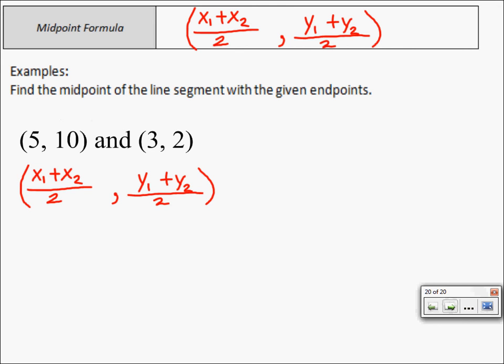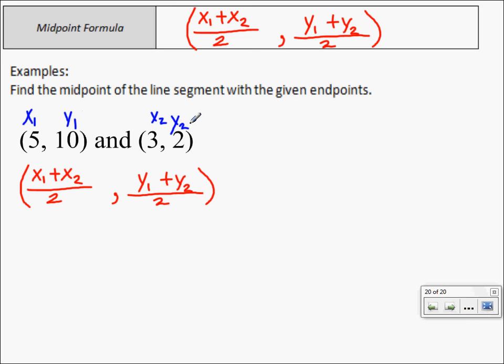So the midpoint formula is an average of the 2 x and y values. So we have the pair (x1 plus x2 divided by 2, comma, y1 plus y2 divided by 2). So we'll define the midpoint of this line segment. We have 2 coordinates. I first like to label the first one that appears x1, y1. Second set of coordinates as x2, y2.